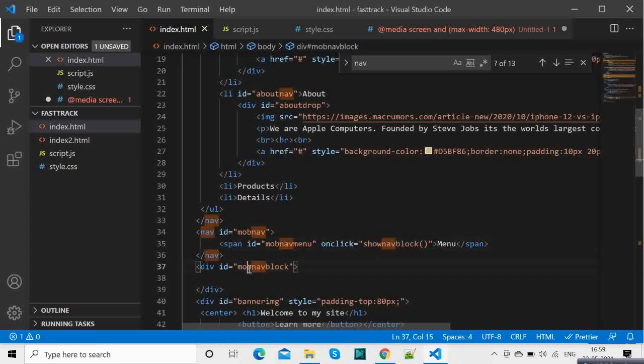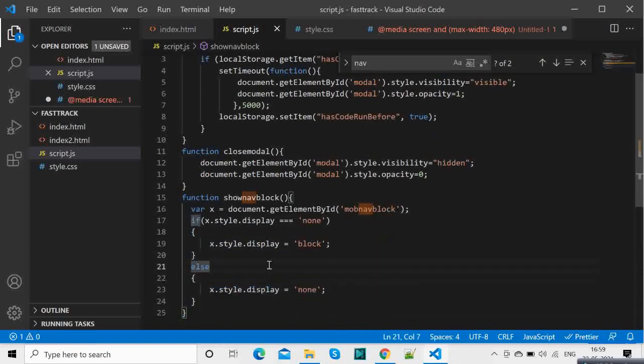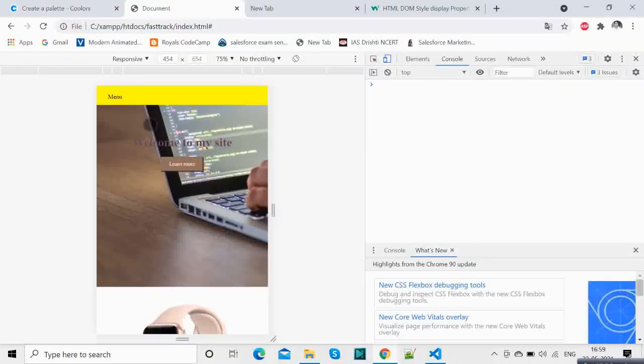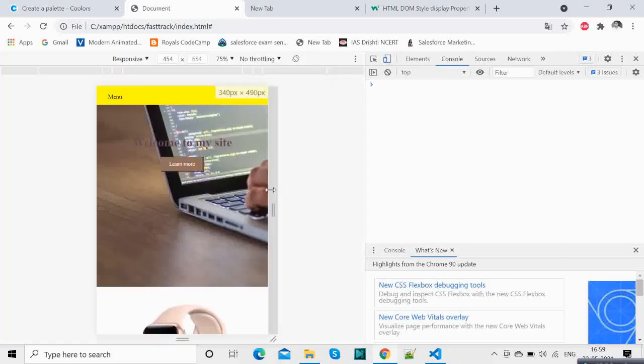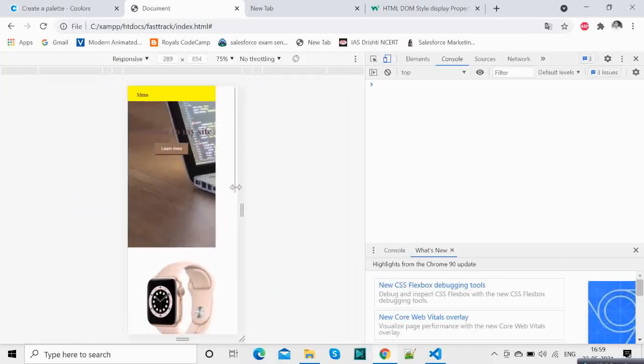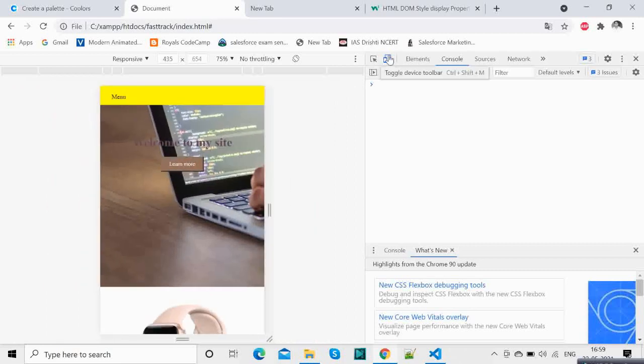If this is hidden, then it is displaying it, else it is hiding it. Very simple. So now if you see, this is changing. So it's responsive.